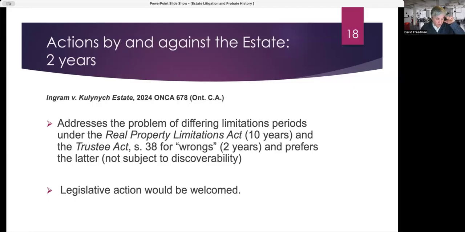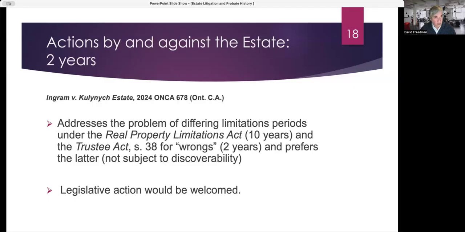A decision dealing with claims on the basis of unjust enrichment in respect of interests in land, there's a case called McConnell and Huxtable, which was a judgment of the late Mr. Justice Rosenberg. And I think this decision may have been the last decision that he wrote before his untimely death, in which the Court of Appeal confirmed that 10 years is the limitation period for a claim to recover an interest in land on the basis of unjust enrichment.